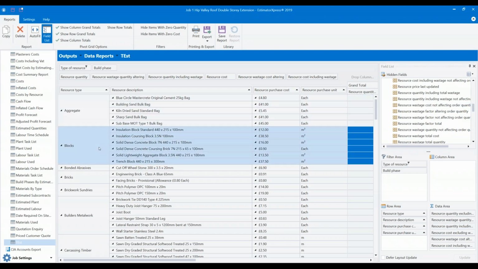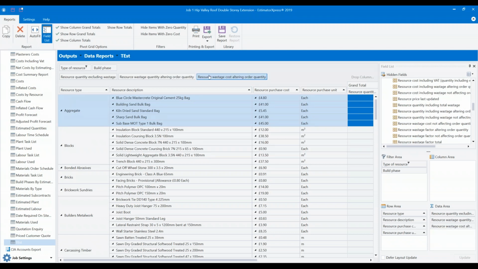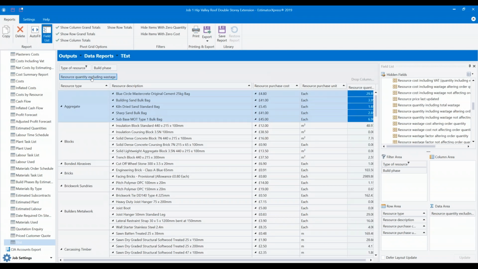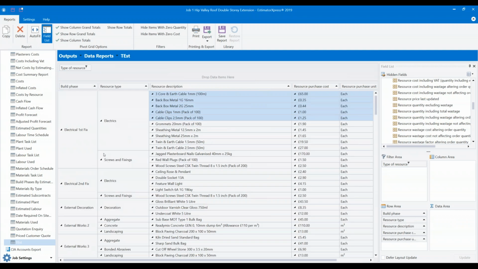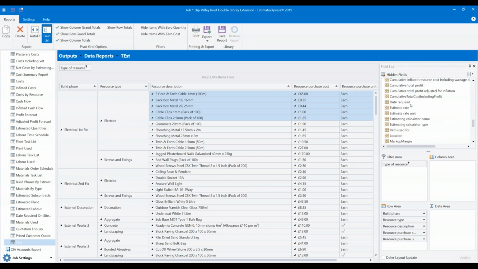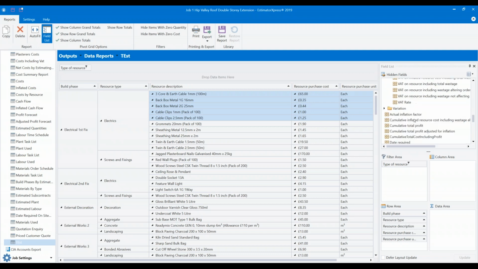While you guys have a think, I'm gonna mess around with one of these reports and see if I can make it look how I might want to use something. So build phase. That's our cable.